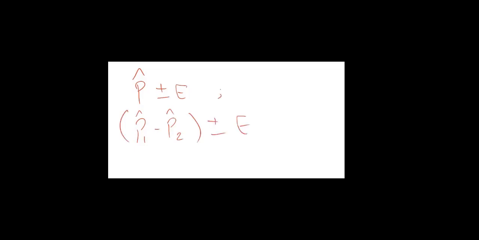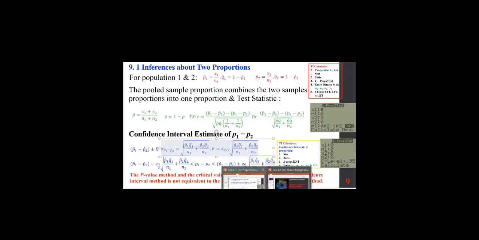In the one-sample case, the test statistic z was p hat minus p over the square root of pq over n. You see how similar they are. Now in this case, it is p1 hat minus p2 hat, and so on and so forth. As far as the formulas are concerned, they may be more complicated, and they are. However, you have access to them. All you have to do is look up your formulation.